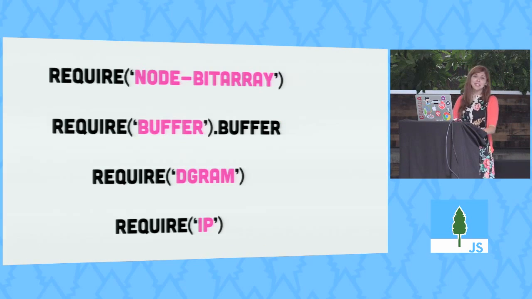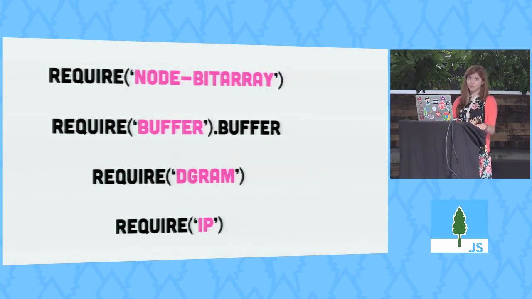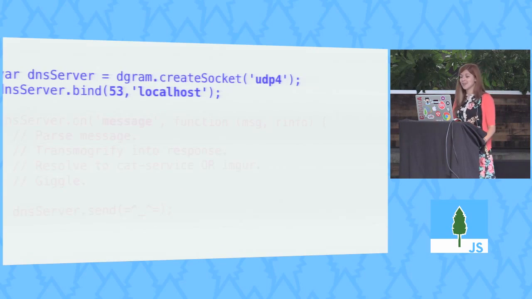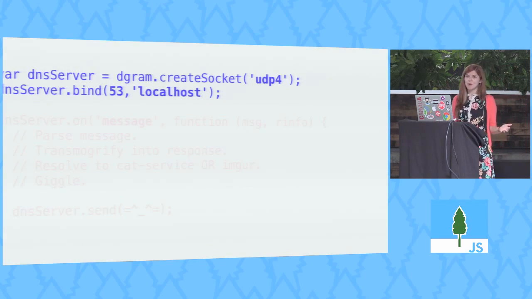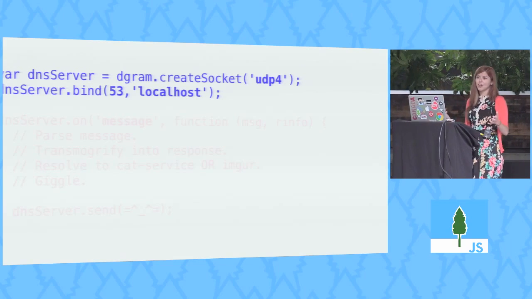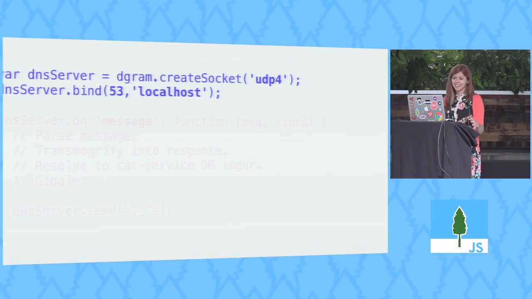It uses 4 amazing packages. Dgram, which is the thing that makes a UDP socket. Buffer, it's the thing that comes down the UDP socket. IP is a neat little thing that converts from a string representation of an IP to the long representation of it, because that's what you want to shove down the DNS message. And bit array is, wait for it, an array of bits. That's how you parse the header. I think CatDNS has like 60 lines of code, and 90% of them are me trying to parse the DNS message in a really crappy way with like string concatenation, because it was really late at night, and yeah.